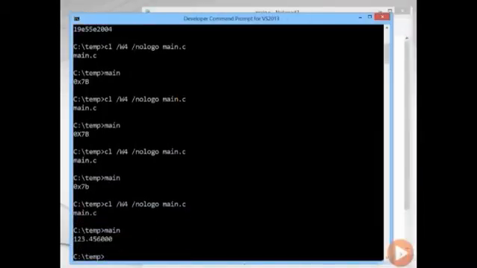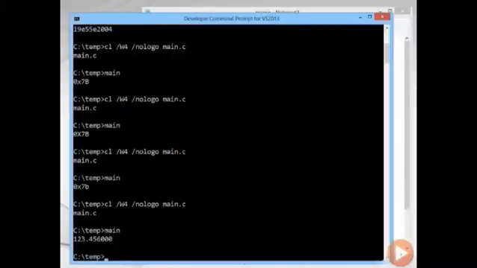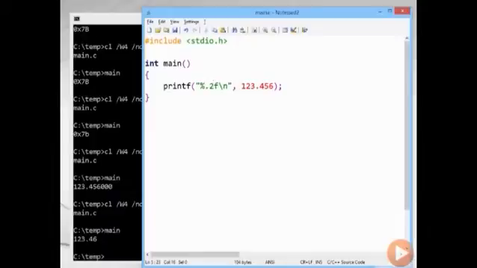So the default is to format the number with 6 digits following the decimal point. The most common thing to do is to limit this to some reasonable value according to your presentation needs, perhaps 2 digits. Notice how the result is rounded. 0.456 was rounded to 0.46 to fit into 2 digits.